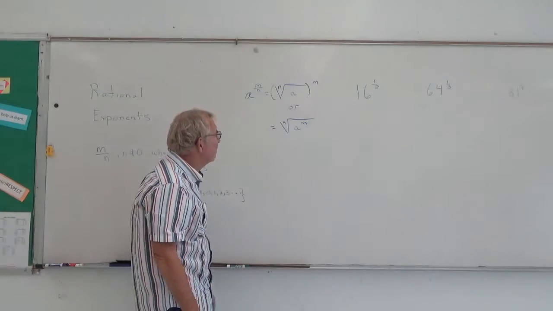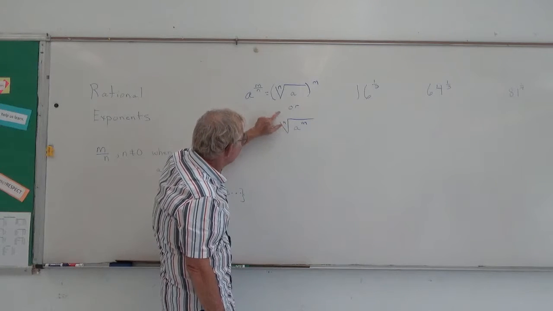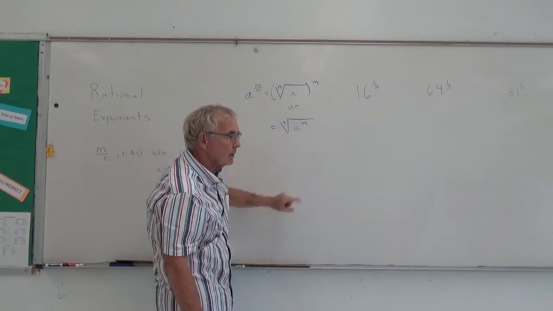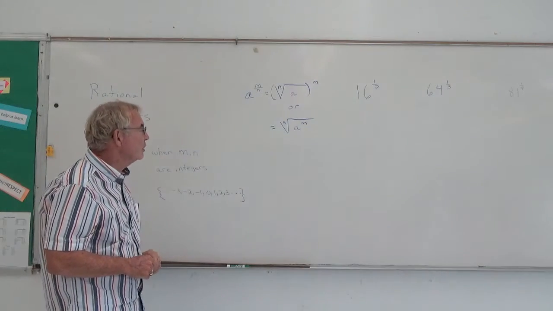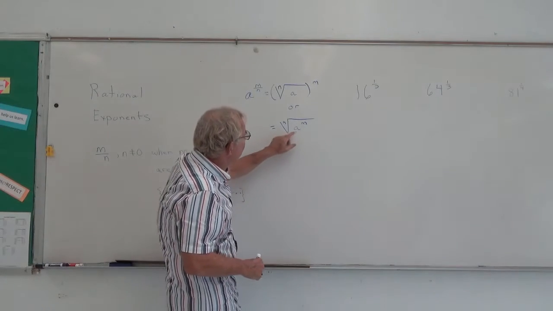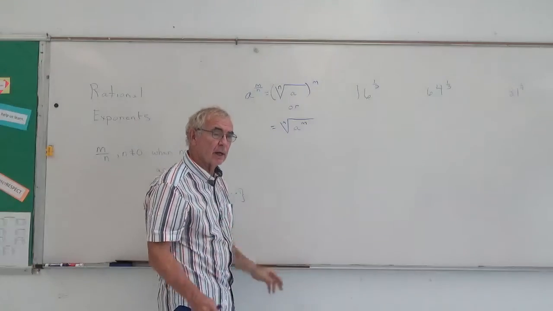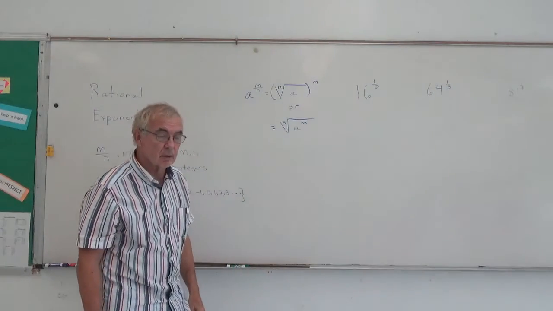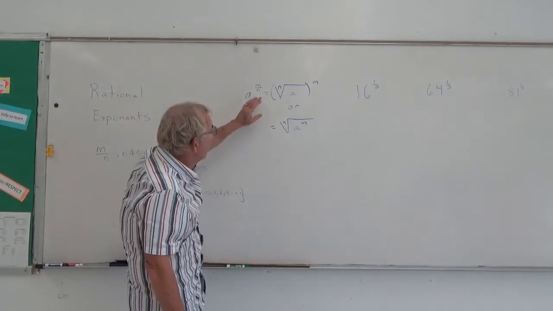Or you put your denominator as the index of your radical again, just like we did the first time, and you put a, but you put the m inside. They will both get you the same answer. The one I used most of the time is the top one, because when I raise a number a to an m power, it's usually a big power, the number gets out of hand quick. And then I got to go back and take a root of that, which sometimes is too much. So anyway, I'm going to practice the top one.